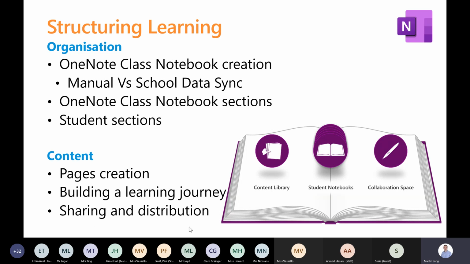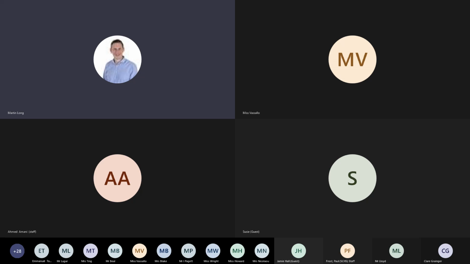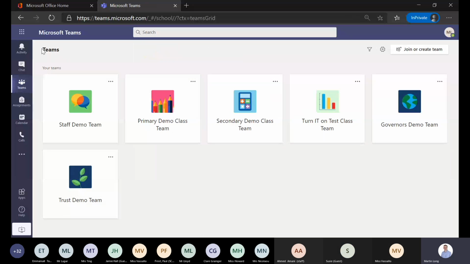With the OneNote itself, we will swap over now and have a look at one inside of an example team. So I'll just leave the presentation and I'm going to join you up with my demo OneNote. When you land, first of all, in Teams, I'm going to use the web version of Teams. I'm not going to use the app today because not everybody has the app installed. So you can use Teams in one of two ways.